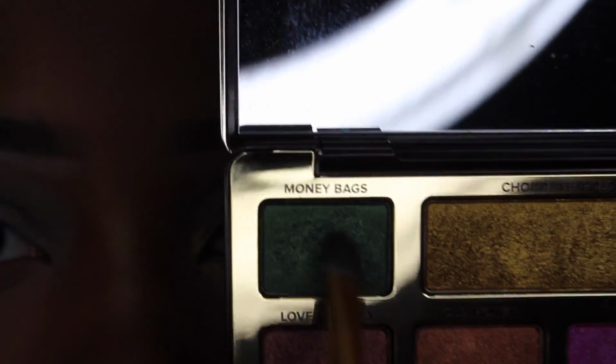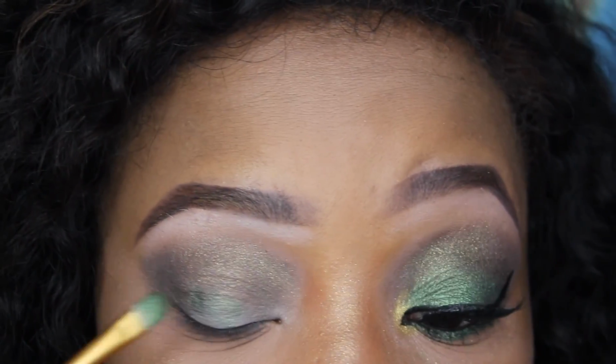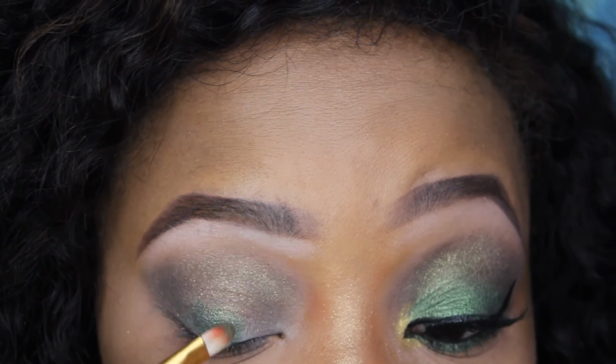So now I'm going to take the color Moneybags and pack that right on top of my lid. And then I'm also going to drag it along my lower lash line as well.